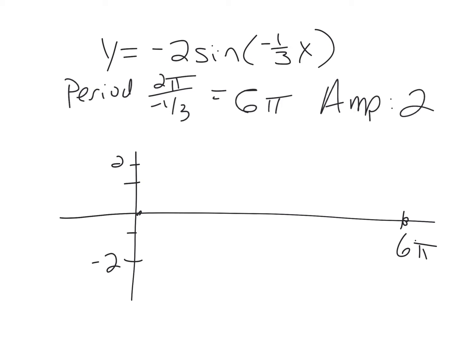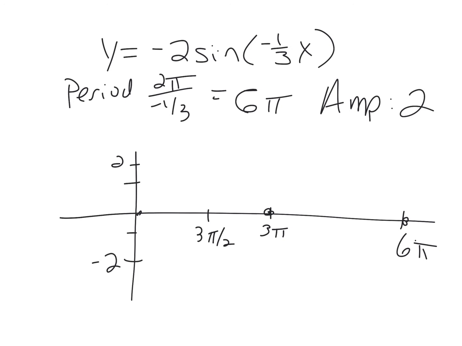Now the halfway point, it hits 0 again, right? So halfway between 0 and 6 pi is going to be 3 pi. Now, halfway between these two values, 0 and 3 pi, will be our next big point. So halfway is going to be 3 pi over 2. And what's going to be happening there, if we put 3 pi over 2 in here, let's just test it for fun. That's going to get us -3 pi over 6, which is going to reduce down to negative pi over 2.